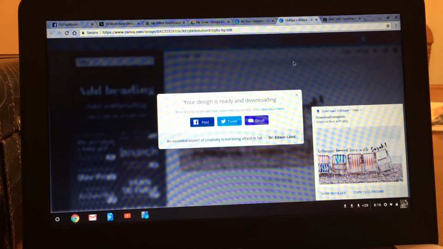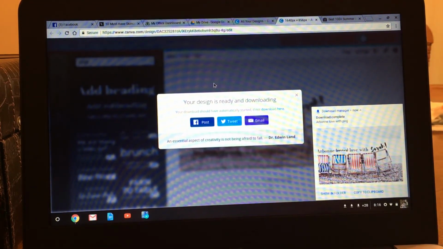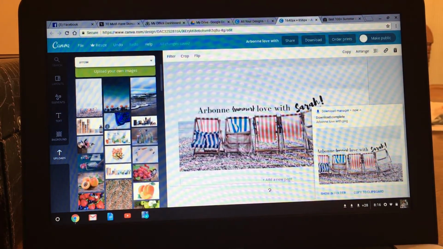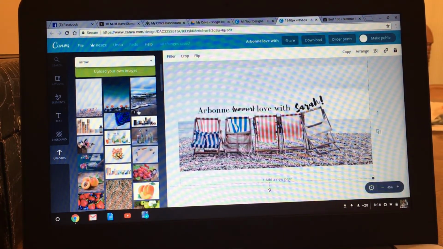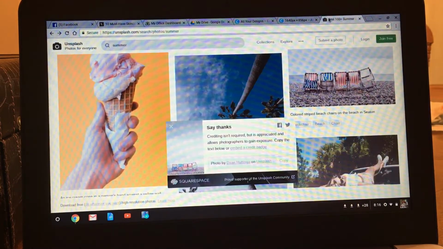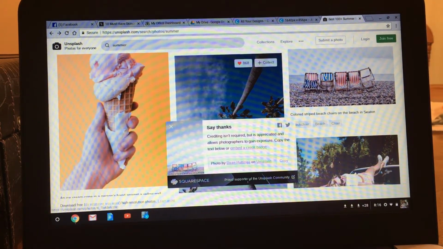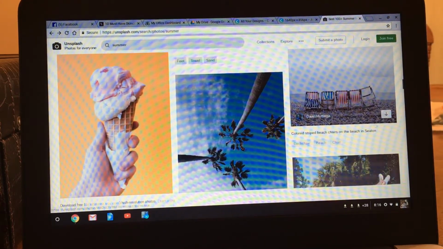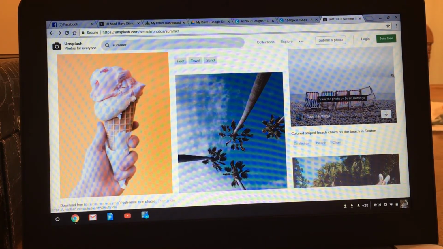But again, my favorite things are just obviously the Canva app. And I just go straight to the uploads and upload my own images that I mainly find on unsplash.com. And try to just get ideas from there. So like I just saw, oh, these chairs are interesting, and it goes up at the side. I bet I could use my words to incorporate into that.